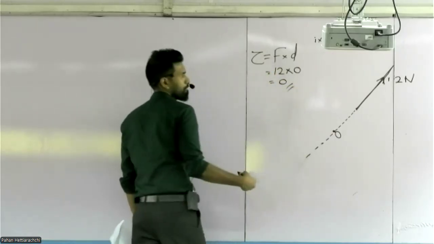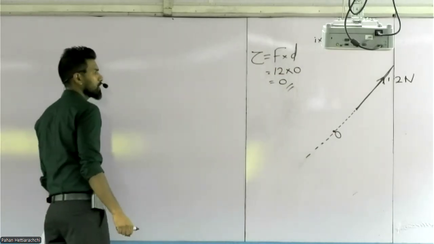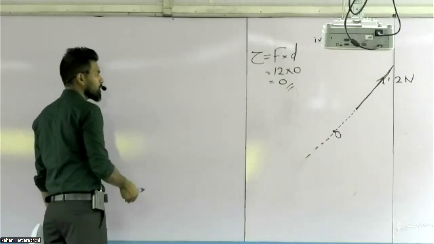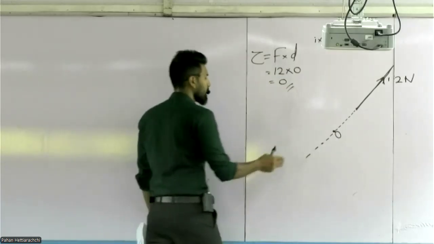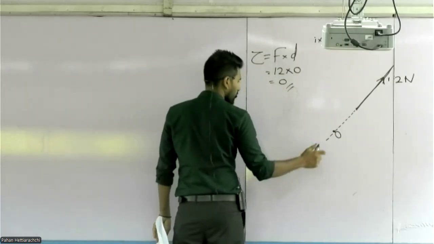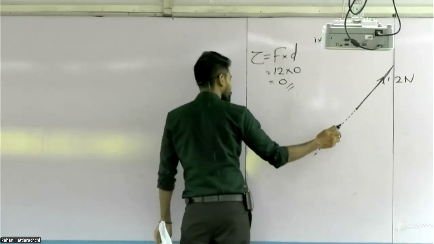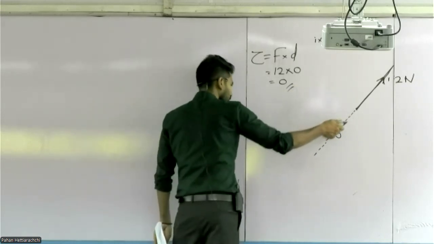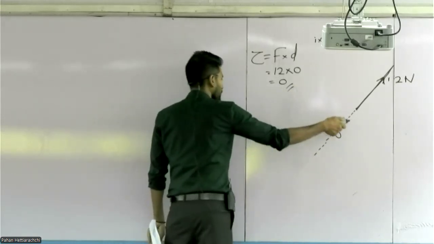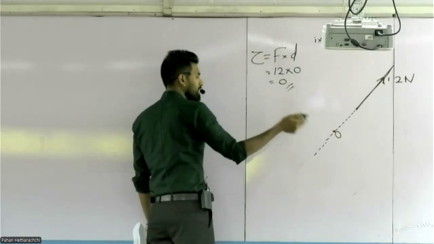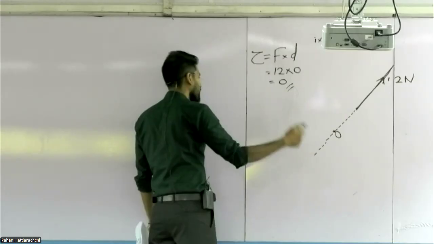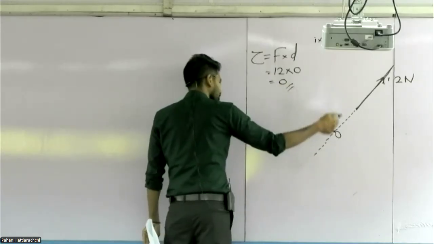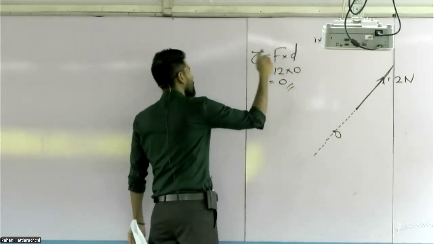Torque will be 0. If you can't find a relationship between this point O and the force, I ask you to continue the line of action of the force. After you draw the line of action, you can draw the perpendicular from O to that line of action. Now in this case, the line of action is moving over the point. Point O is on the line of action. So the D stands for the perpendicular distance between the line of action and O. There's no perpendicular distance between the line of action and O, because O is already on the line of action. So D is 0, torque is 0.